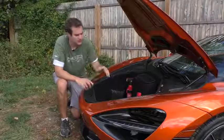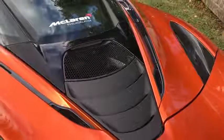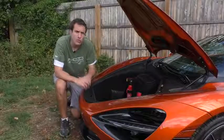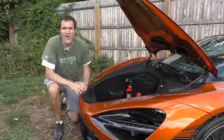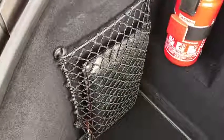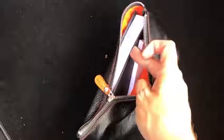You can't open the engine compartment of the 720S — there's no button inside the cabin. The only way to access it is through a hidden tool inside the warning triangle and first aid kit compartment, and only in an emergency. McLaren doesn't want you fooling around back there. Also in the trunk, there's a leather zippered pouch containing the owner's manual — since there's no glove box, that's where it lives. Impressively, the owner's manual is hardback, which is a very classy touch.